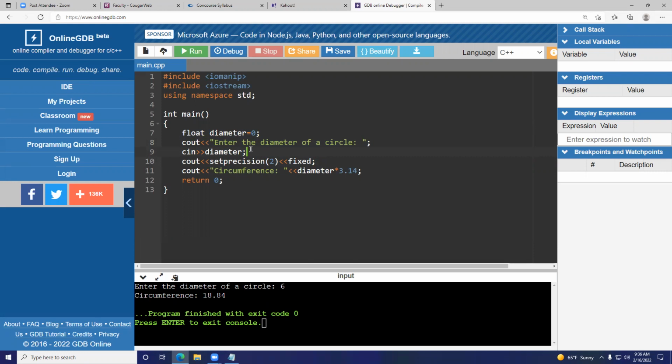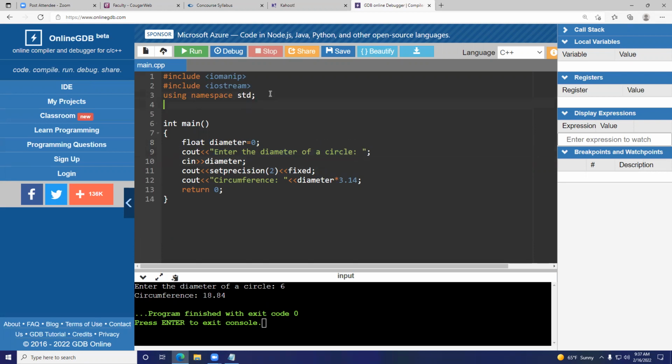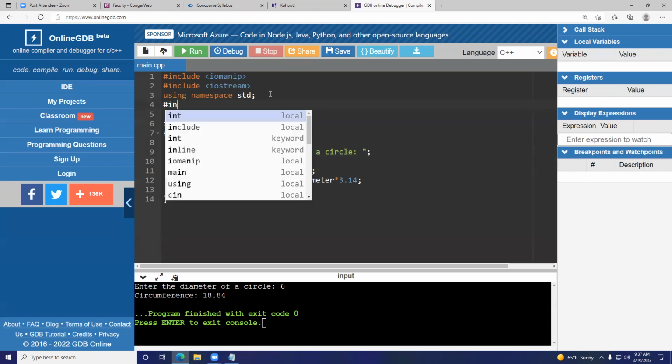Okay, so if I wanted to do a random number, I wanted to talk to you about this, because this is another thing that was in the chapter. I wanted to make sure everybody understood. So instead of doing a cin for that diameter, I'm going to stick with the same program. I'm going to add another 2 includes at the top for doing a random number.